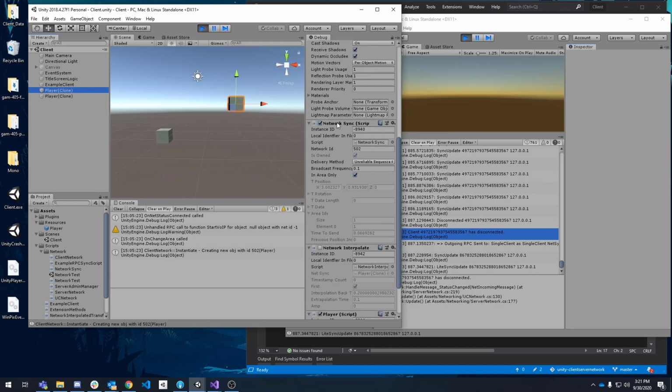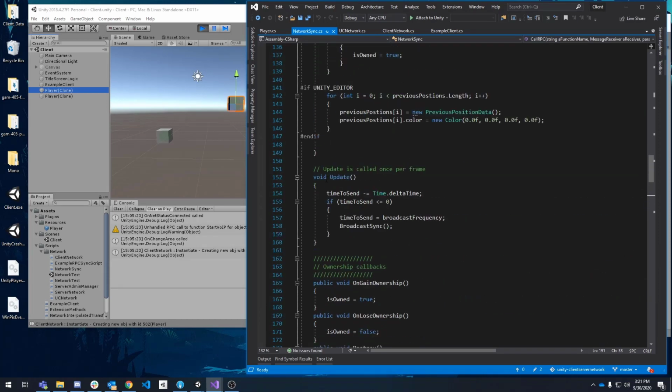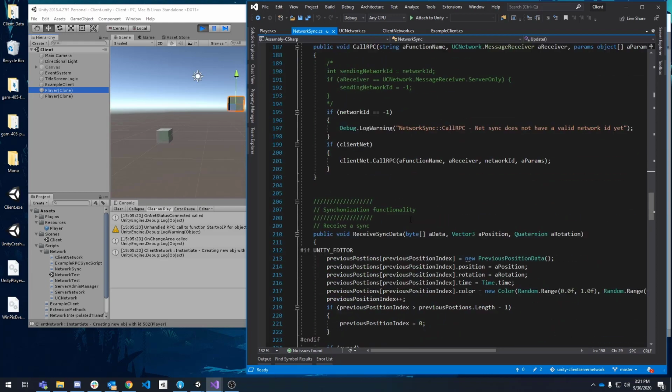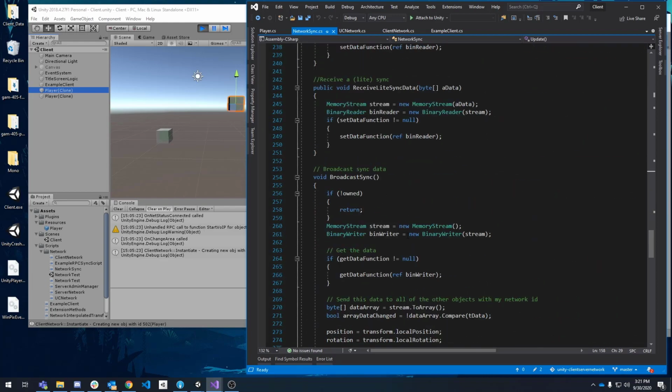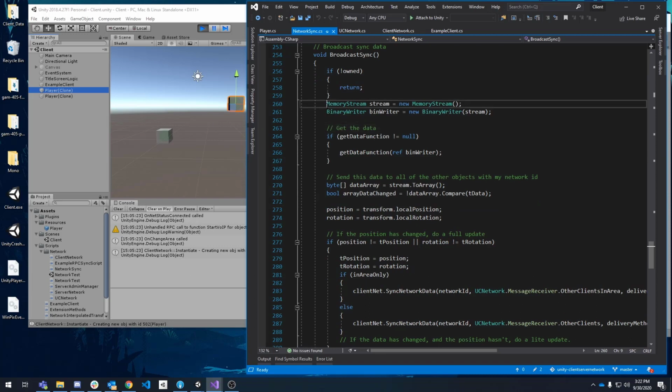We're going to take a look at this NetworkSync script. In here, one of the things that this does, remember, is inside the update function, at whatever the broadcast frequency is, it will bundle up all of the data that should be broadcast over the network about this object, and then send it off to the server for processing and distribution to the other clients connected to the game. Inside this broadcast sync function, which we'll find just below here in the network synchronization script, this does a few things. One, it creates this memory stream object and a binary writer object.